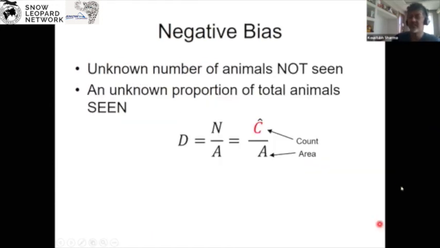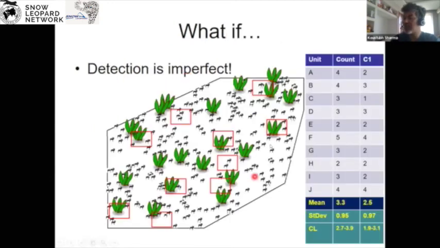So if I show you like this, what's really happening is that an unknown number of animals is not seen. I don't know how many animals in this population are behind the vegetation. I don't know how many animals are sleeping when I'm doing my survey. I don't know how many animals are hidden or camouflaged behind rocks or within the rocky terrain when I'm sampling my study. Or I don't know how many of the snow leopards living in a study area are never photographed during my camera trapping.